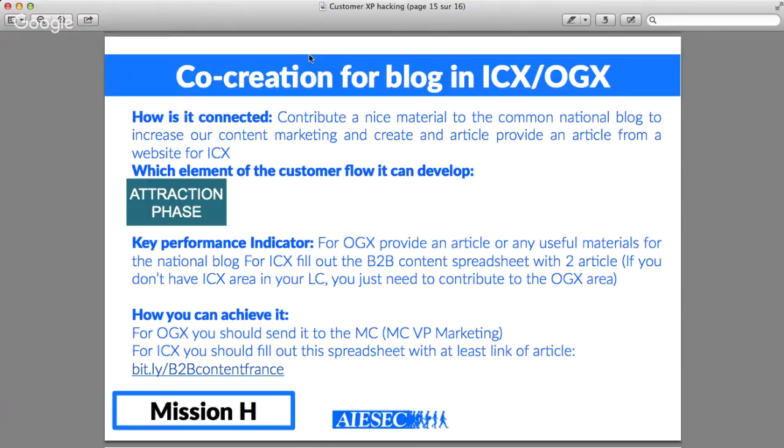If you don't have AIESEC, you don't have to do it. For OGX, just contribute an article for the national blog, or any kind of useful materials. For example, some committees have already contributed somehow.